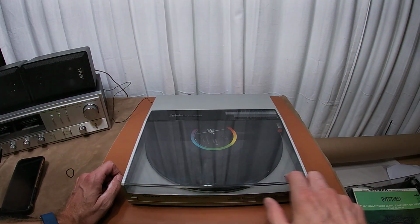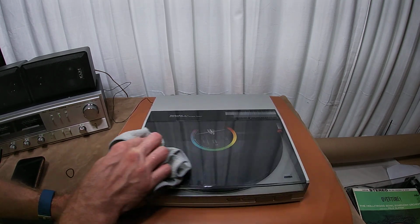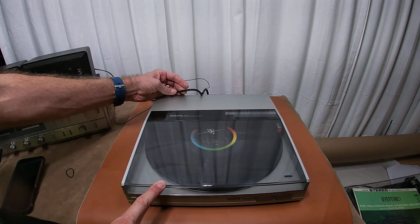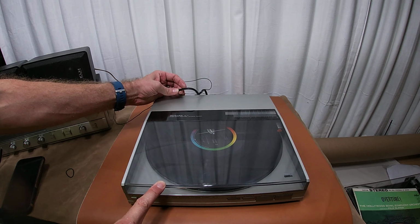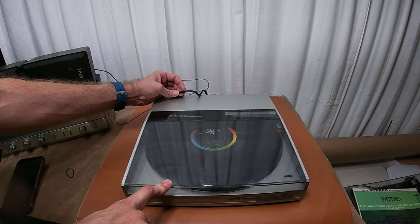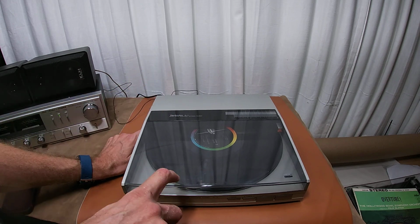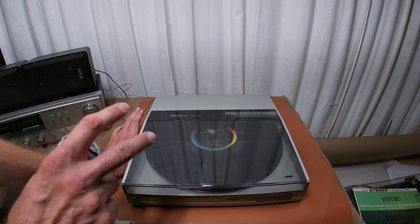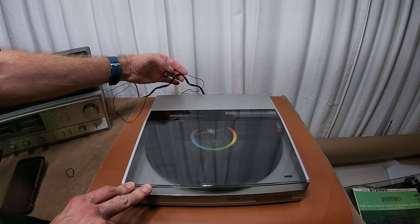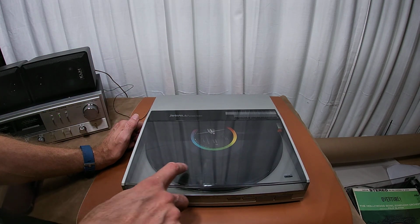And you'll see here that there are some scar marks. I believe these are scars from the cord. If these cords sit on top of these and they get warm over time, the chemicals between this and this will scar this, and that happens all the time. You see it on turntables a lot, where they got a little warm, this cord was sitting on top in storage and it just melted through the plastic, and that's what this is.